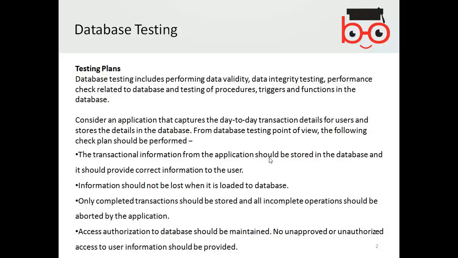Only completed transactions should be stored and incomplete operations should be aborted by the application. Like I discussed earlier, with commit and rollback in transaction processing systems, the transaction should either be completed or not. It shouldn't be the case in between. Access authorization to the database should be maintained. No unapproved or unauthorized access to user information should be provided.